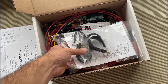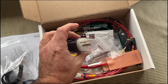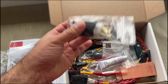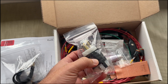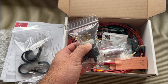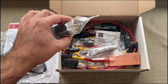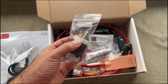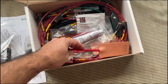They also included the bracket kit, which is a set of Adel clamps for mounting the plug. There's just a regular US plug here that you wire up into the system and place somewhere accessible so you can plug your extension cord into it — it's fixed mounted on the airplane. On RV-10s and bigger engines with 540s, I've seen them on the cooling air intake, the two big nostrils on the front of the cowling, sort of down low so you can plug it in. On the RV-9, our other setup is just inside the oil door. But the oil door on the RV-10 is higher up and not a great location.